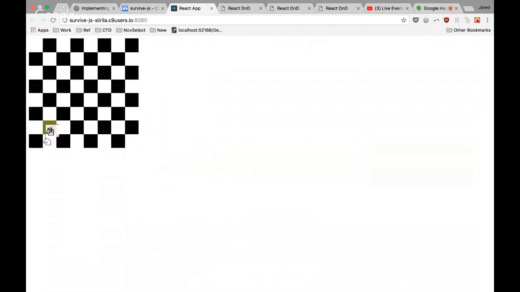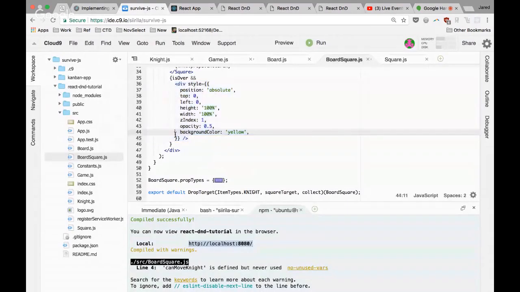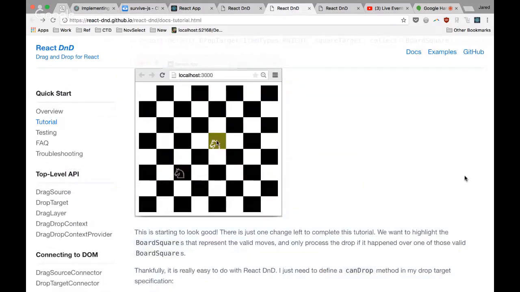So whenever you're over one of these, isOver is going to be true, and it's going to render this extra bit of HTML to give you that yellow styling. Does that make sense? Yes, no? Yeah?